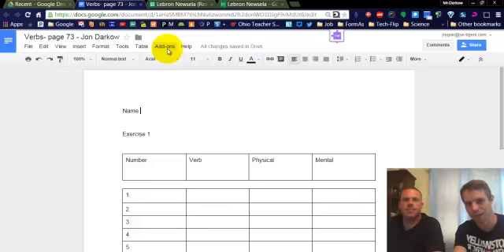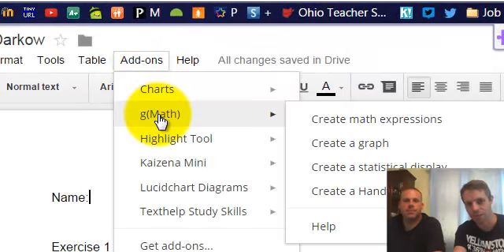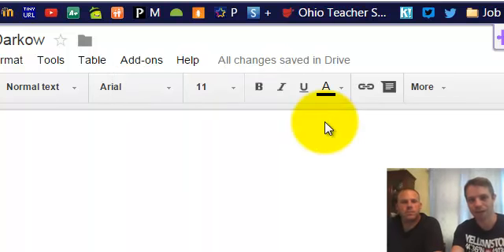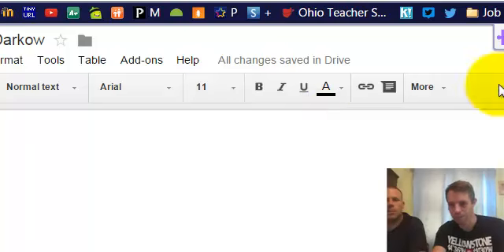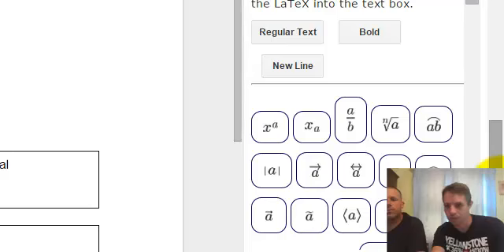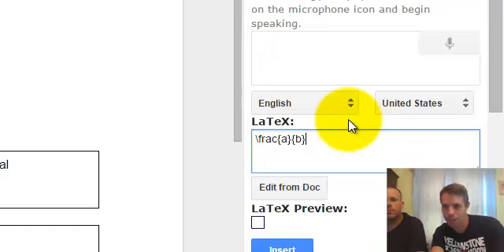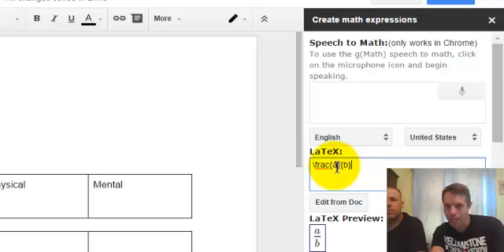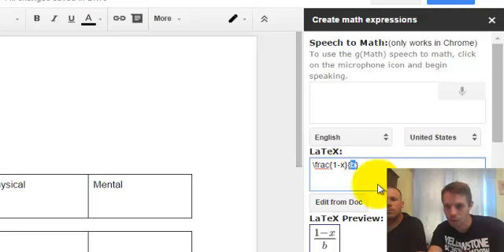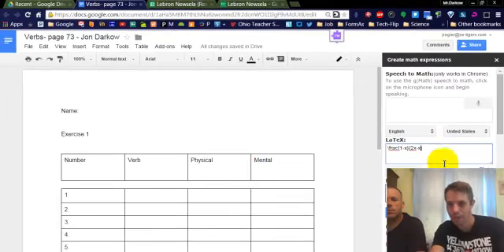In Google Docs, there's an add-on for you math teachers. This is great. It's called GMath, and you just go to Get Add-ons to get this. I'm going to scroll down here and choose, sometimes I want to have an expression like this. I'm going to edit this to, let's say I want it to be 1 minus x over 2x minus x and equals y.